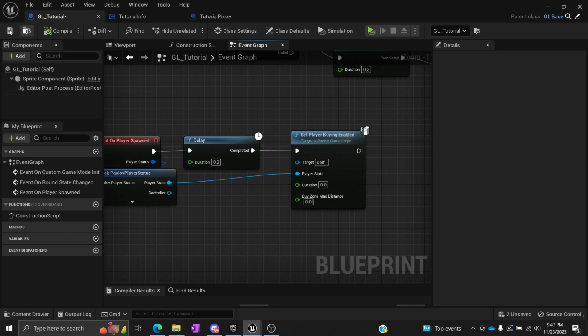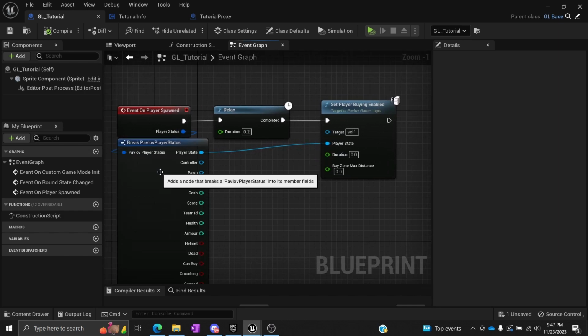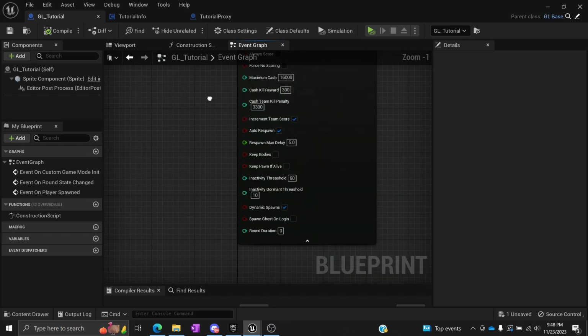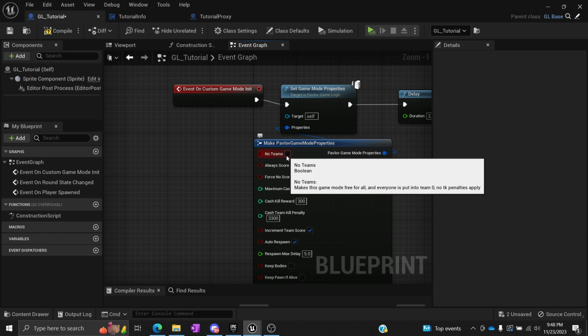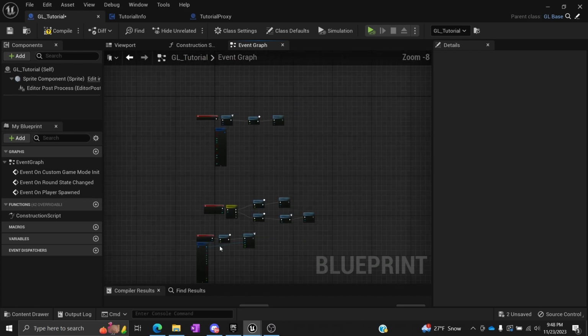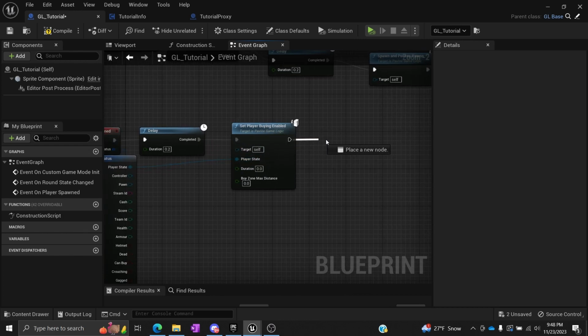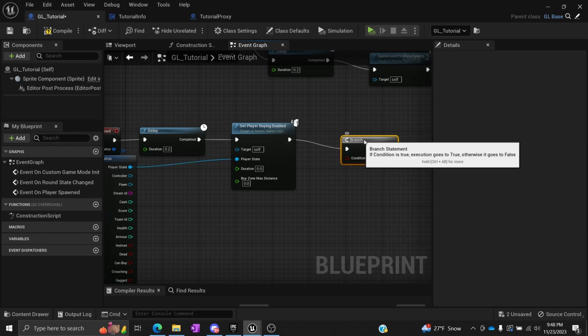Say you had a game mode where you wanted one team to have this weapon, or one team to have this weapon. This would be a great way to start. So let's go ahead and do just that. So we're going to do a team 0 versus team 1 kind of thing. Now it's important that if you are doing teams that you make sure that this is untagged, otherwise it's going to be free for all. As long as this is blank and shows false, then we have team 1 and team 0. So what we're going to do is disable buying by basically setting the duration to 0. And now we're going to do that branch statement again. We're going to do an if statement.